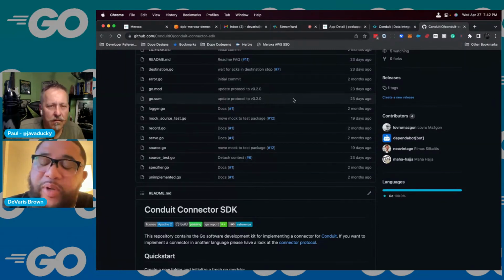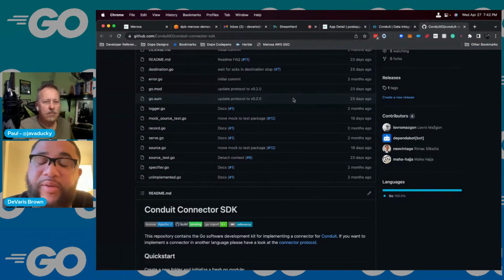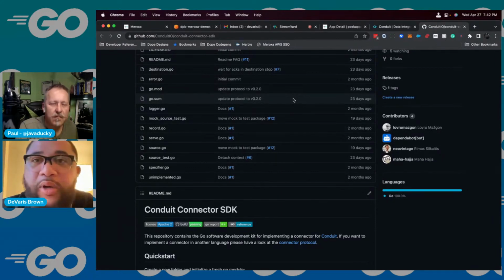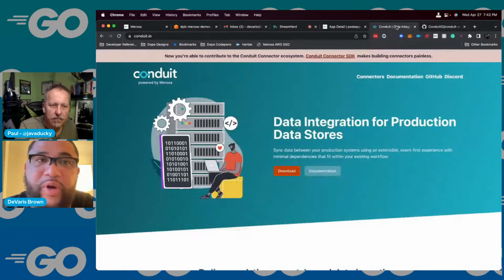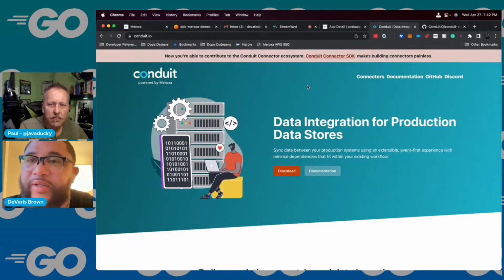Because the cool thing with Conduit, essentially we've embedded a JVM runtime. You can embed your own plugins, and a runtime can be a plugin. And so we did one for the JVM, and so now you can basically run Kafka Connect connectors on Conduit. Which is super cool for us to do. But yeah, if people want to learn how to do that, it's free.